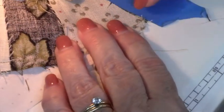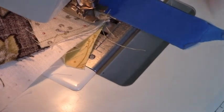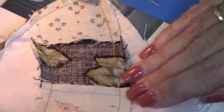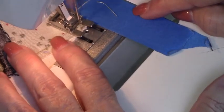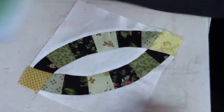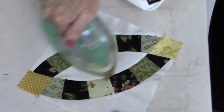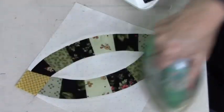Bring this up, pull these together. I want you to see that this is off right here. When we get about here, we're going to make it so that it squares. So we're going to sew to about here, about to where the seam is. Raise this - you're going to push this out of the way and bring this over so that this edge is now lined up. This is how you get your block and we sew off. And we have a square block. I'm going to press and flip it. There we go.